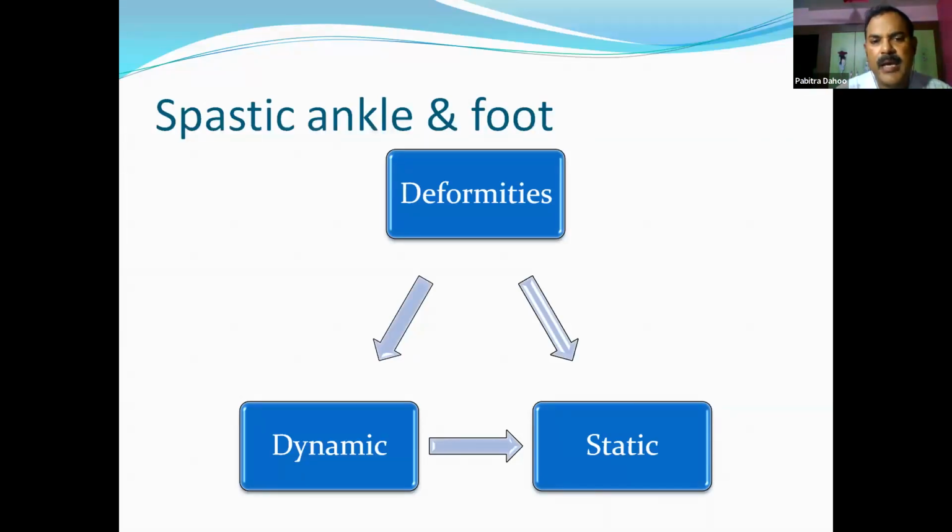That is evident because the deformity will be corrected by passive means. If you ask the child to walk, you will find the deformity during walking. But if you try to correct the deformity passively, it will correct perfectly. So that's a dynamic deformity, indicating that the deformity is still confined to the muscles because of spasticity. And the deformity is still under our control by different methods of management, like botulinum injection, splinting, stretching, sustained stretching, and casting.